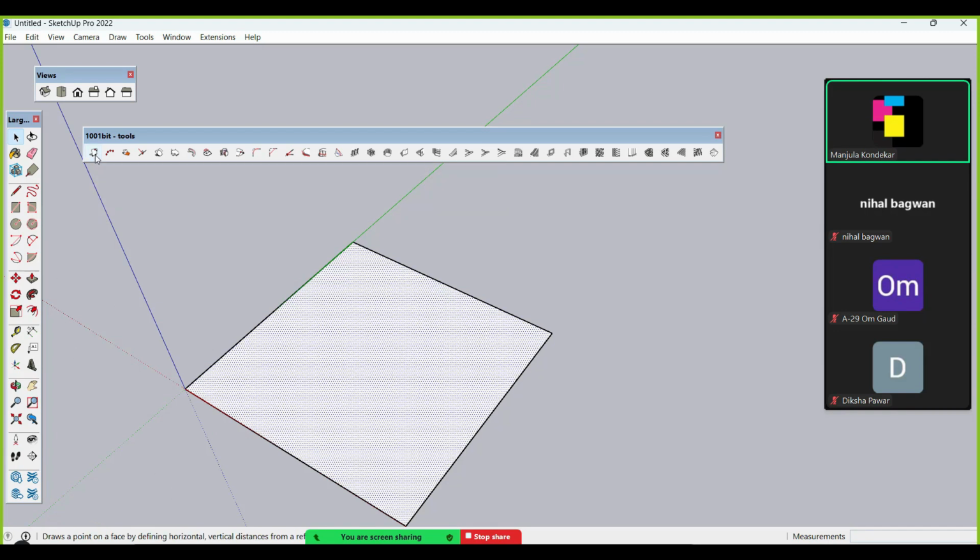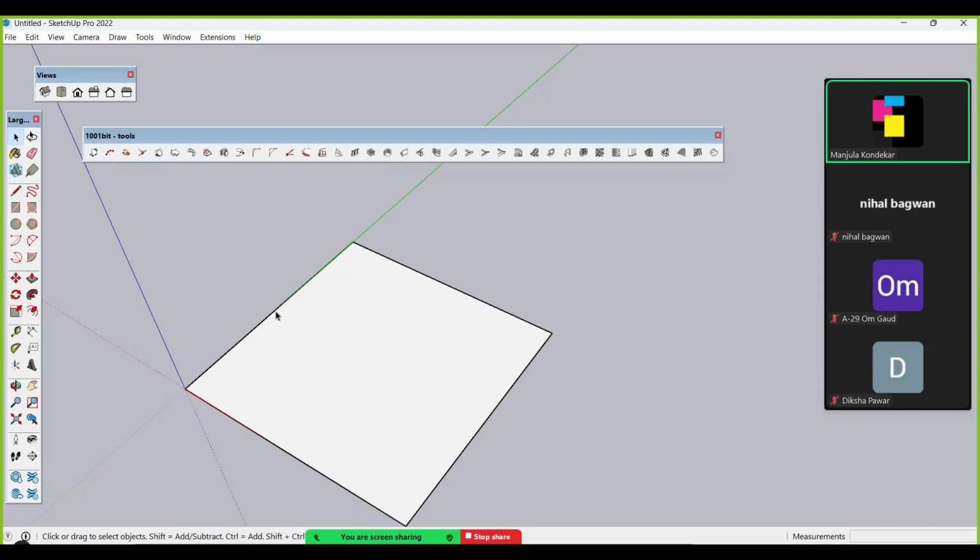Select the face, take it once again. Now let me pick it. Click and drag, it says. So I'm just dragging it but can't do it. But rather than that, you can just directly go with the divide and place construction points. This will help you. Divide means what? Divide and place construction points along the edges.